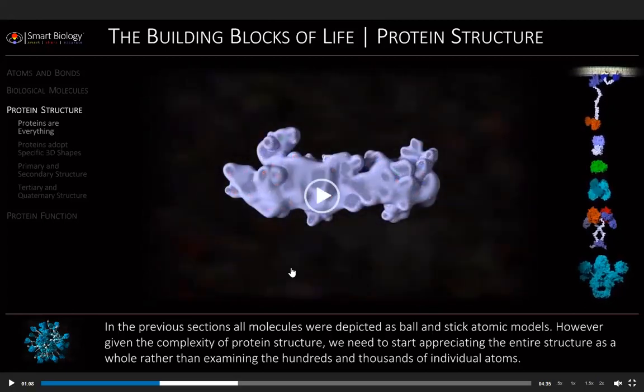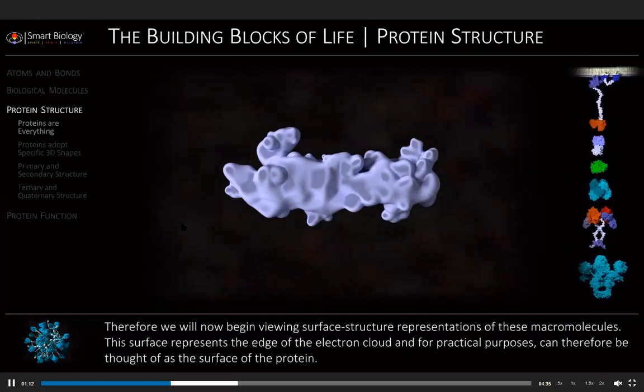So this is how the protein would look if we considered the electron clouds around them. Okay, so the figures that we are drawing with the carbons and the hydrogens and the nitrogens are actually quite simplified, and it will be simplified even more where we will just see the NCC bond, the backbone of the peptide chain. But the entire structure of the protein does not quite look as simple as we represent them in the pictures, because we need to look at them as a whole instead of individual atoms.